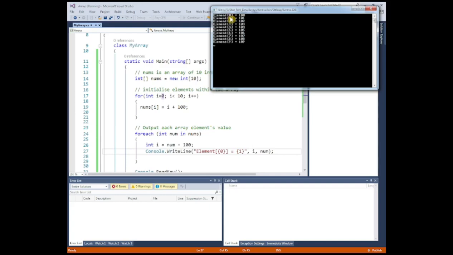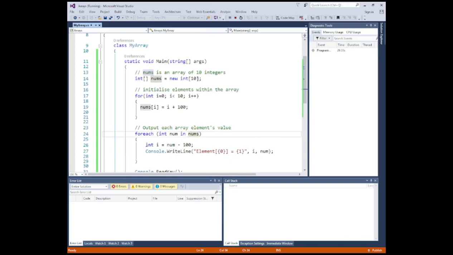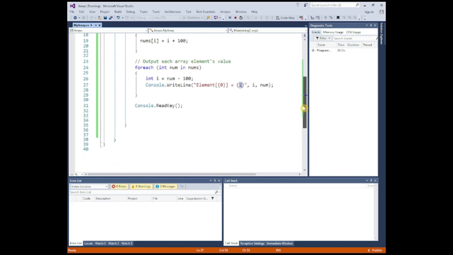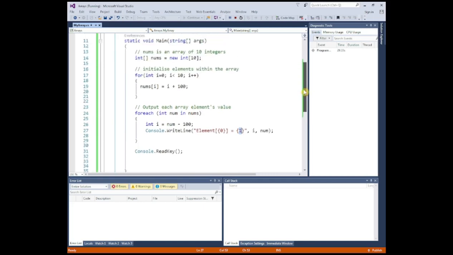So in order to print element and then the actual index number, we set up this integer in order to populate this particular part of the Console.WriteLine, and then the value of num, which gets written into here from here, is then written into this placeholder over here. So a pretty nice, neat way to output values from an array.